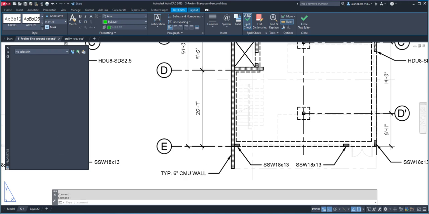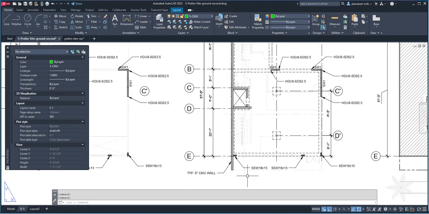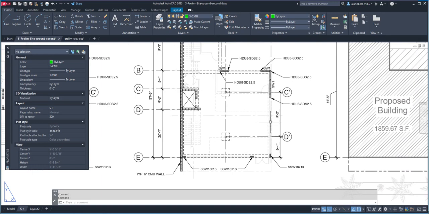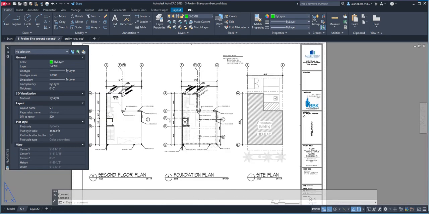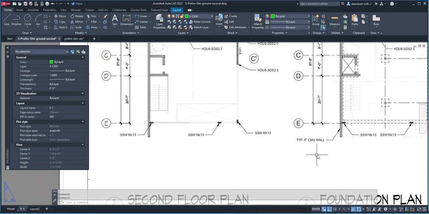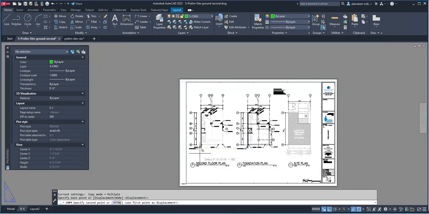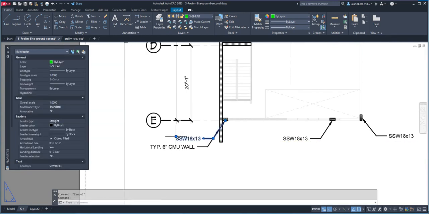Okay, and click outside. So that means that every time anybody sees this kind of hatch, that will be your typical 6-inch CMU wall, and then that 6-inch CMU wall will have been specified somewhere on the general notes, what type of 6-inch CMU wall you are going to use. All right. So we also have other walls to consider. Let's do the same thing here. Other than a 6-inch CMU wall, we also have some wood walls. Again, we're going to move this out of the way and move that to this side.